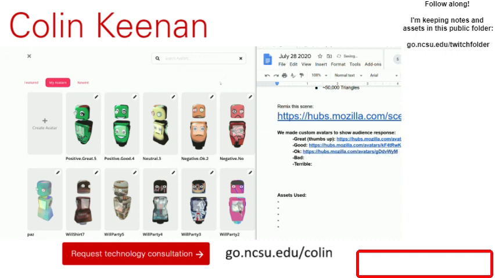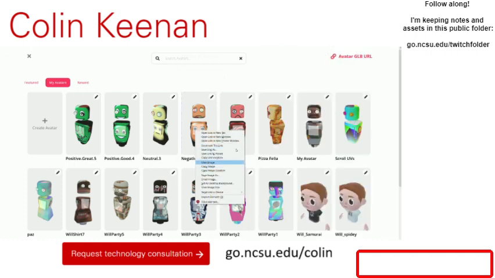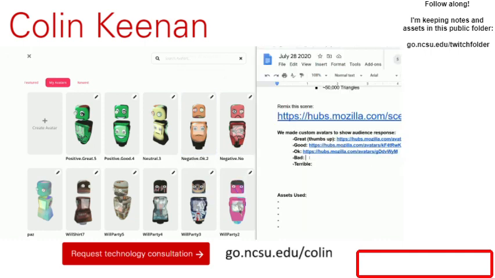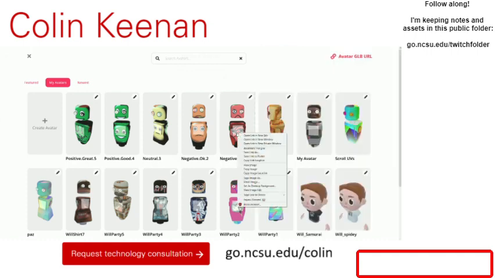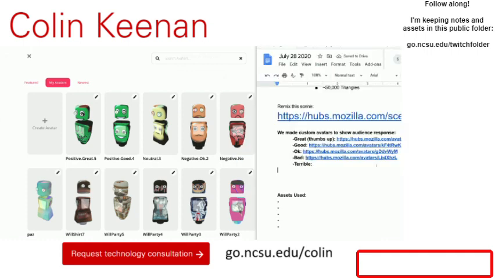I think this is just like the coolest feature. You can see I have a lot of custom avatars loaded into here. I had a birthday party for a friend where we made, I think, like a dozen different custom avatars of all different T-shirts that he wears. Just a really nice vehicle for lots of things, it fits what you need it to fit.